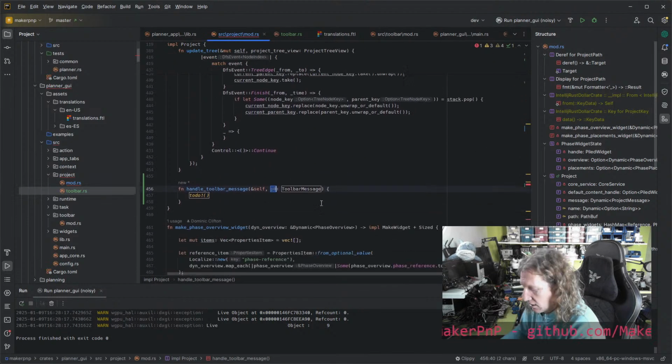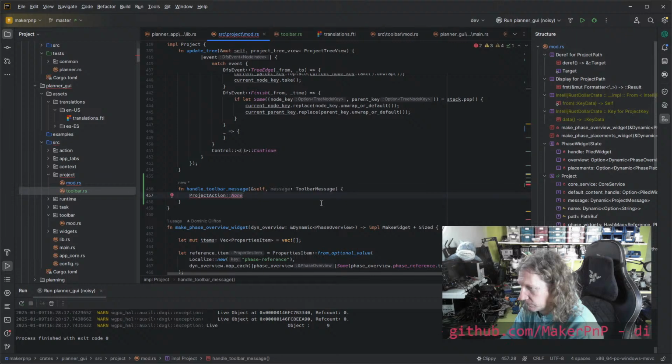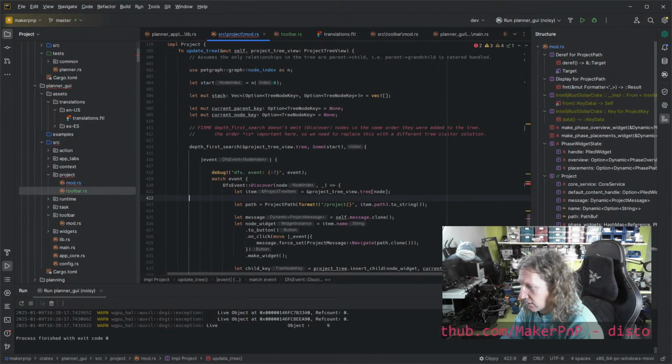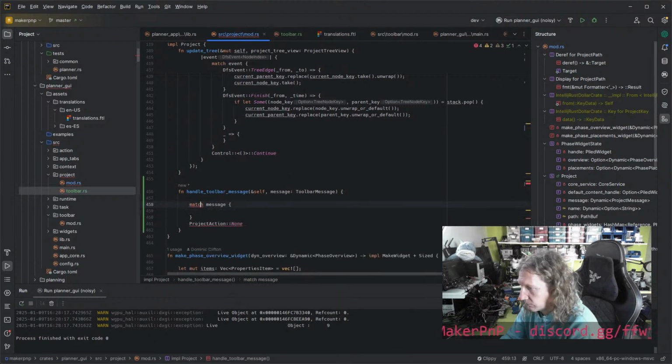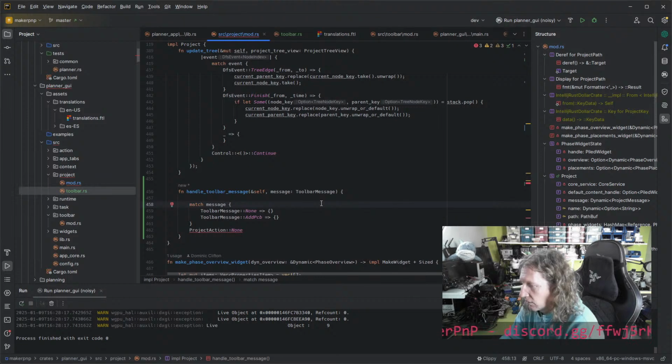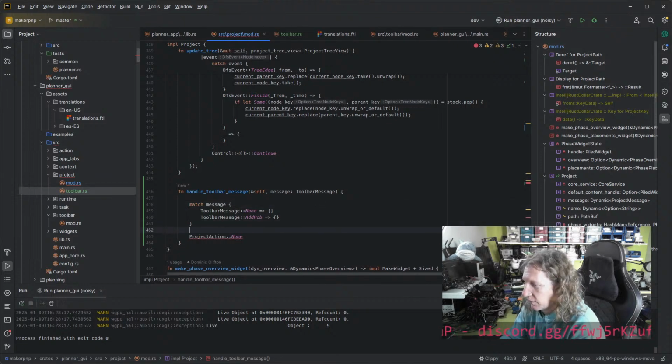And then, oh dear. And we're just going to return that. Should we put that debug message in there? No. And those are the types of things that we can do. Right.